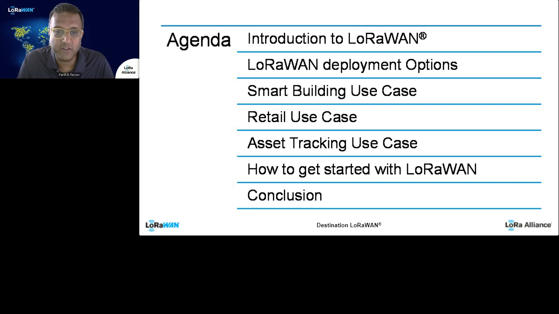So together with these 5 speakers, we will be covering the following agenda. We'll begin by an introduction to what LoRaWAN is, for those of you who aren't familiar. We'll then take a look at some of the deployment options for LoRaWAN. What are some of the benefits and how does it work technically? Then we'll hear from some of our speakers on specific use cases which are very popular in North America, such as smart building, retail, and asset tracking. And then we'll talk a little bit about how you can get started with LoRaWAN, giving some specific tools and capabilities that you can look at following this webinar, and we will then conclude. So without further ado, let's get started.